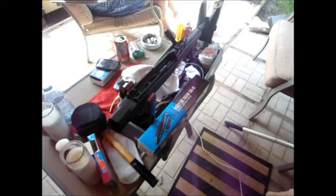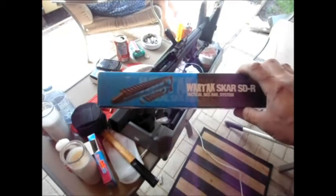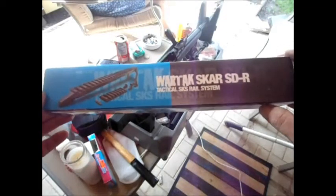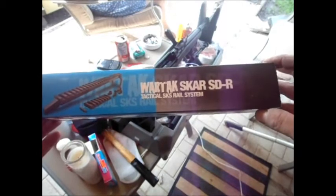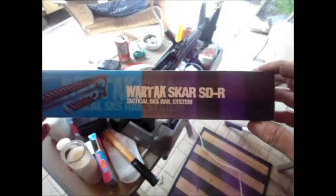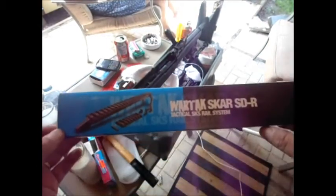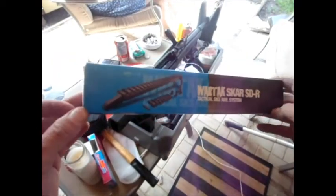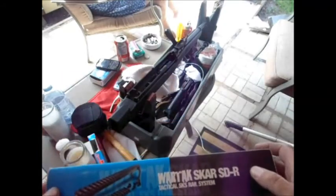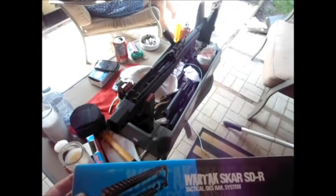Got the Wartak tactical SKS rail system. I've noticed another YouTube first for me, because all I could ever find was Magwedge, which is the same, but nothing specifically titled Wartak. So once I get my SKS together, as you can see, it's in parts on my gun butler, and get it back to where it's supposed to be, and then I can install this for you, and then we have a video for people who look up Wartak. So let me get the SKS back into working order, and we'll take it from there.